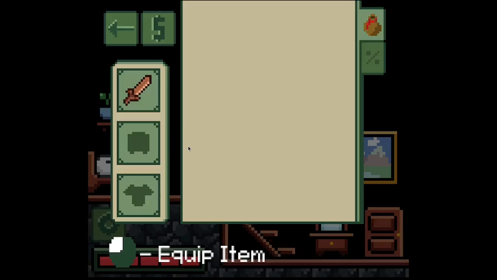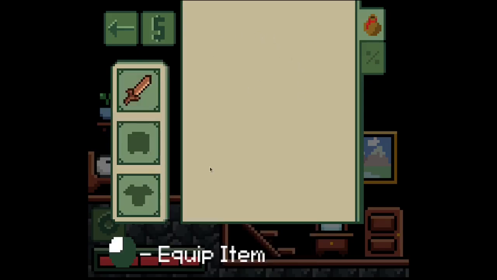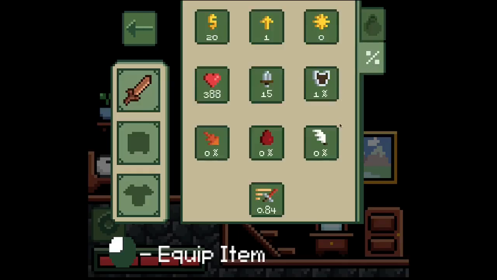So this is us. This is our inventory. It normally starts like that, but I've been playing for a little bit. We can equip items on our left here. We can equip the sword, which is our training sword. It doesn't really do much. We don't have any other equipment, so we can have a look at our stats, which are basically the starting stats, because I've only played a tiny bit. So that's what the stats page looks like. There's our health. We've got critical strikes and armor and blocking chance and attack speed. This is our experience, and this is our level. We're level 1. We only have $20.